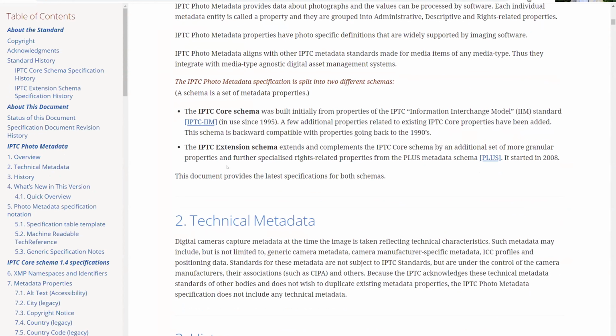So a schema is simply a set of metadata properties, metadata fields, and the IPTC Core is the older one, the initial one, dating back actually to 1995. And the IPTC Extension schema was then added in 2008, simply extending what has grown in the past 13 years. And this is the schema which is taking most of the new properties now.